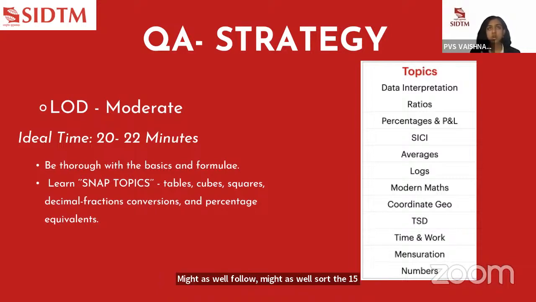And these 15 questions are also more formula oriented, which makes it important for aspirants to constantly go through formulas, and in the last days, just make it a point to go through them before you sleep. For me, I felt like just putting a sheet of paper in front of me before going to sleep, that is something that I did, just reading the formulas like that. And also just go learn snap topics and go through tables, cubes, squares, and percentage equivalents. So that is something that can help you within the last minute preparation tips.